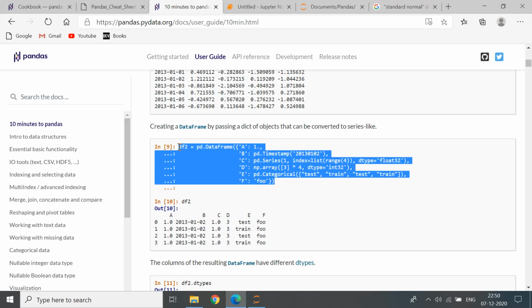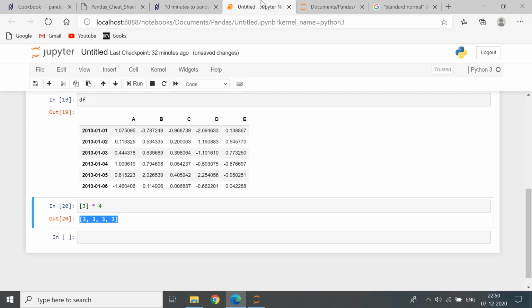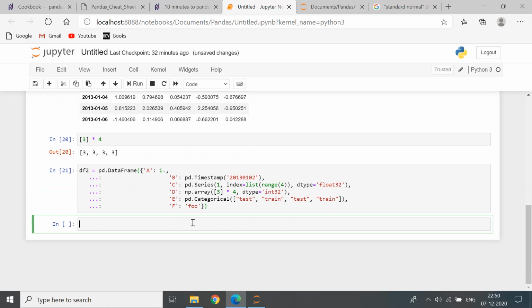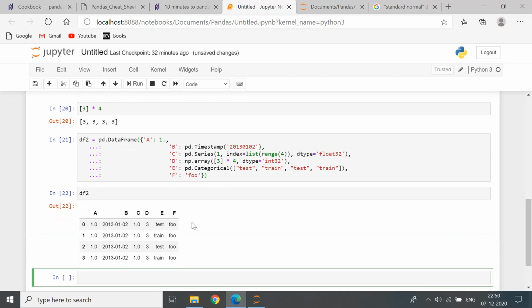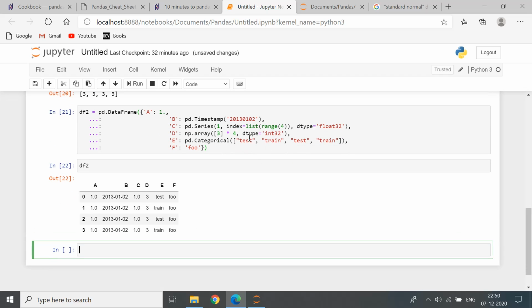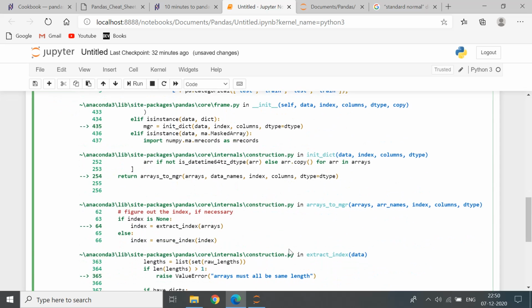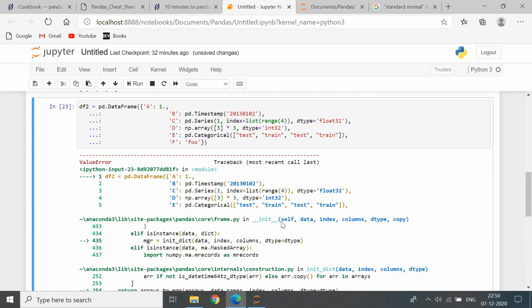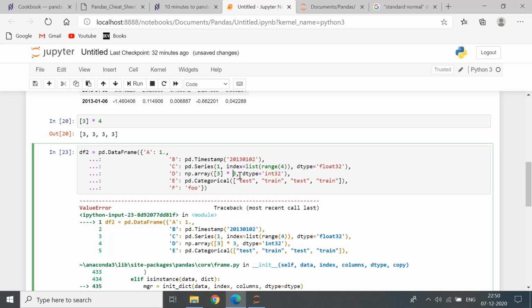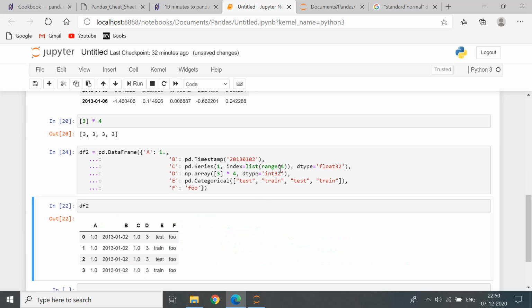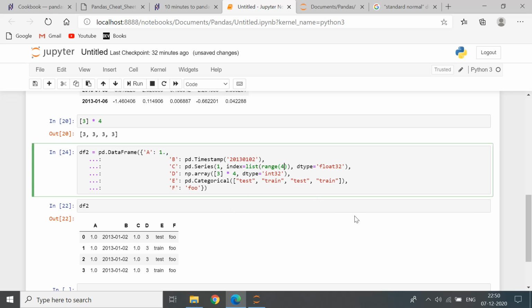So let's just play around with this a bit. You have this df2 here. Now let's see what happens if it was just 3. You can see it's going to give an error, because arrays must all be of the same length. So let's turn that back to 4. However, let's say we convert all this stuff into 5, and let's say we add another column here and call that test once again.